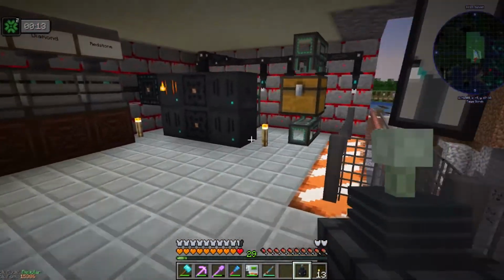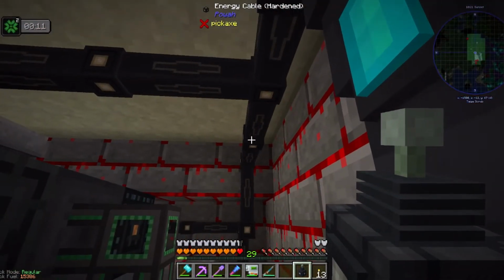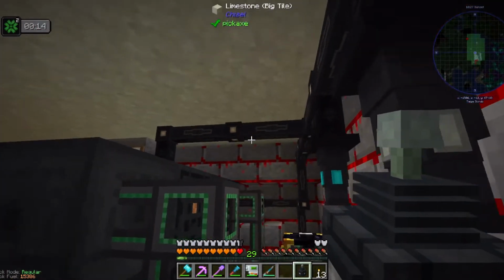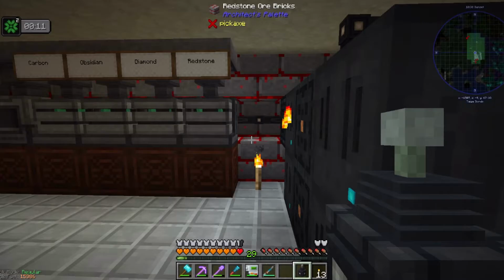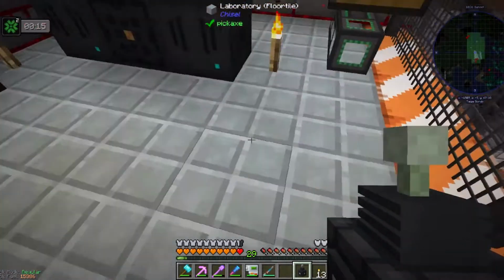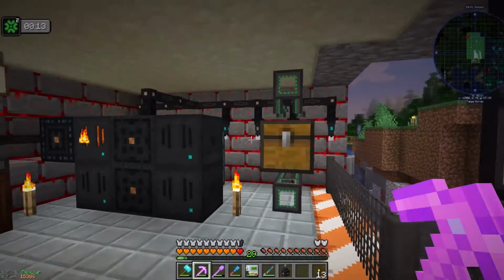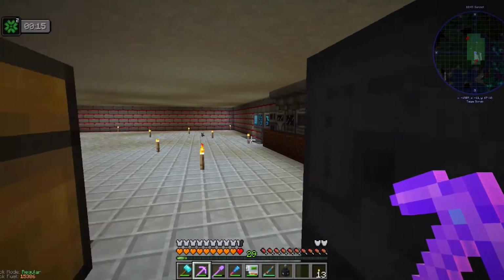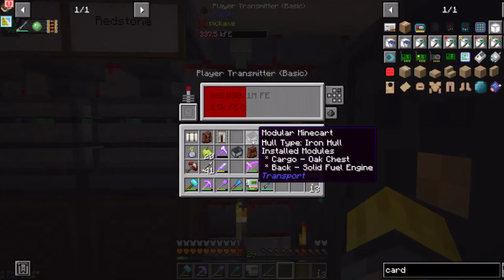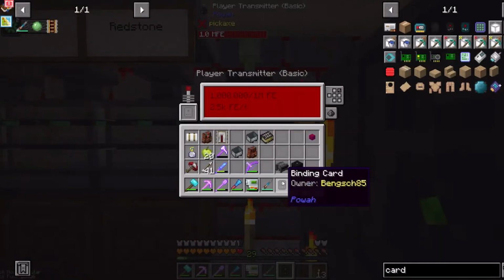So I'm not sure what the range is on this guy, but I'm sure we can just, you know, can't just stick it anywhere? Or is it like super tall? Oh, it's a 2-block tall guy. Oh, that would explain it. In that case, we can stick it right here, right? And then we need the binding card. So I'm assuming we just do right click to bind. Okay, it's bound to us.